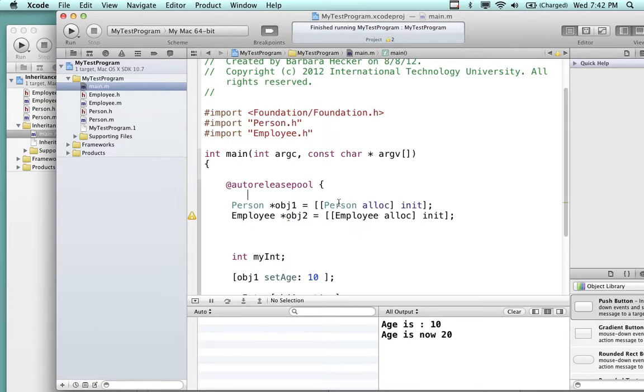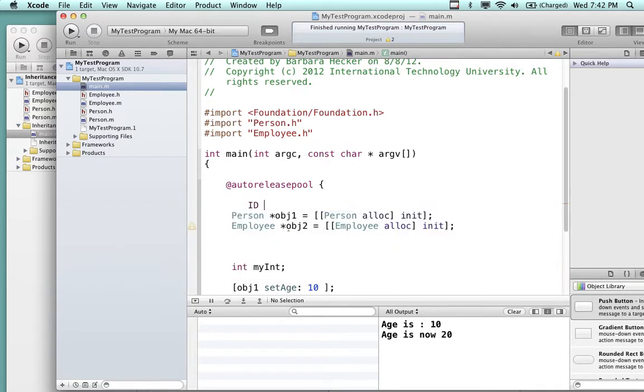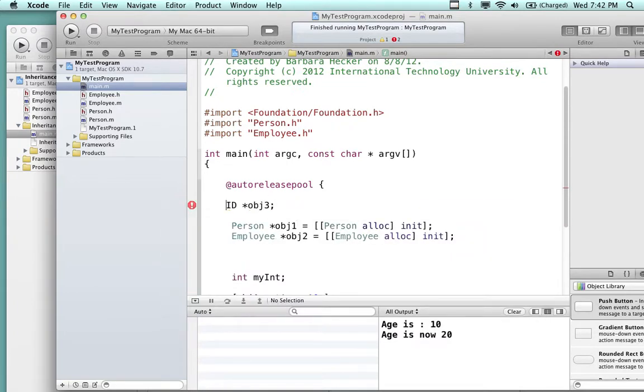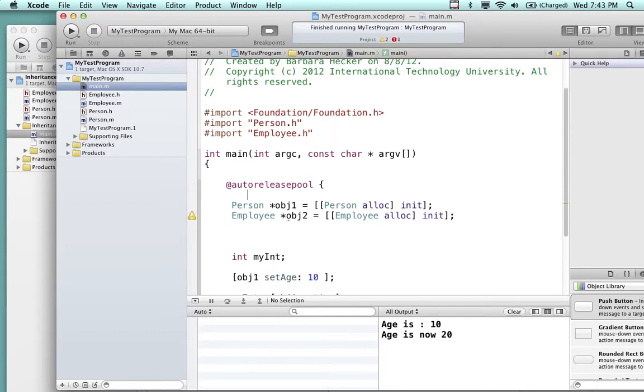So if I had id object 3, no, that's not going to work right here. I can. It's dynamic object invocation, and it's the same concept in Java actually. Object 2 is an employee, and everybody who's an employee is also a person. So I can do an is-a relationship on it, and I can also do a cast from one type to the other type. And then I can also run methods, which is what this is doing.